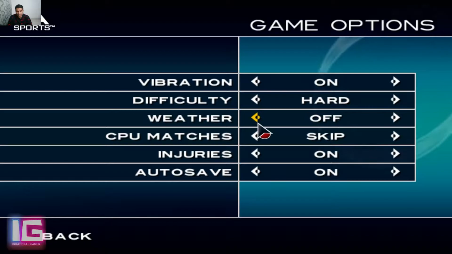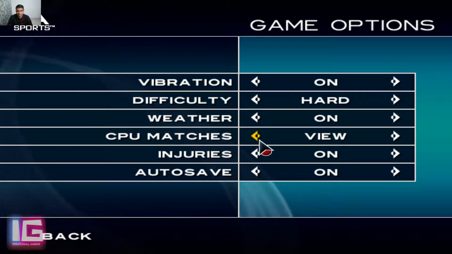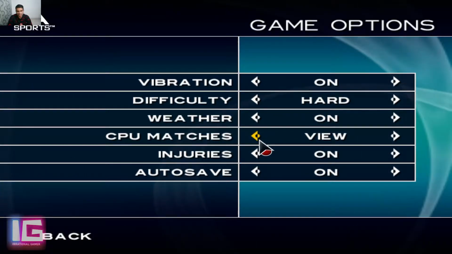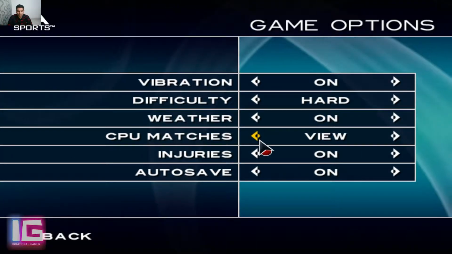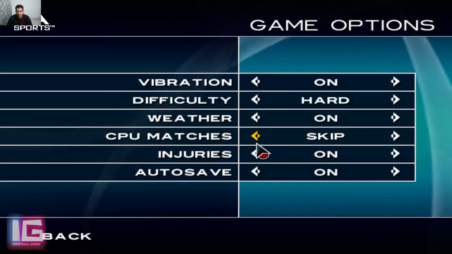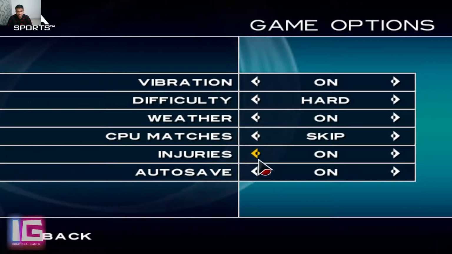Then you can turn on the weather or turn it off. CPU matches, if you want to watch them, just click view. Suppose you are playing a tournament and you want to watch every match, then you can obviously turn on this option to view. But we will just leave it on skip.